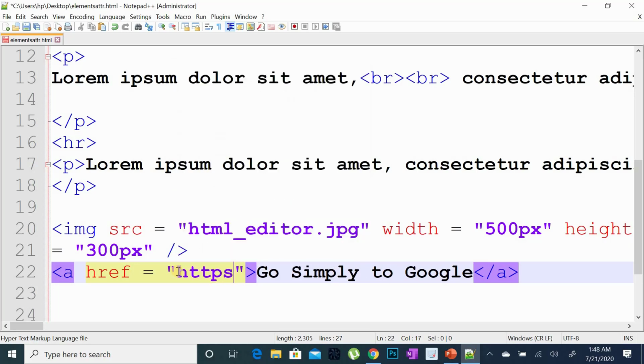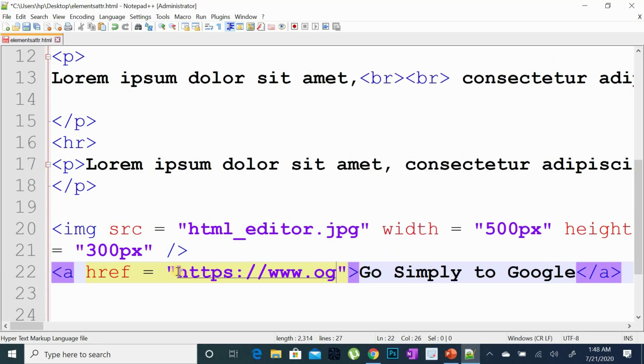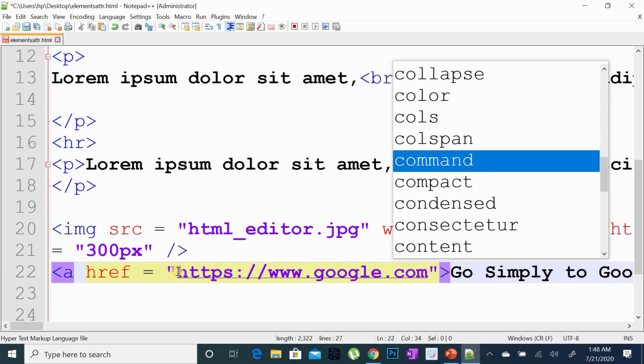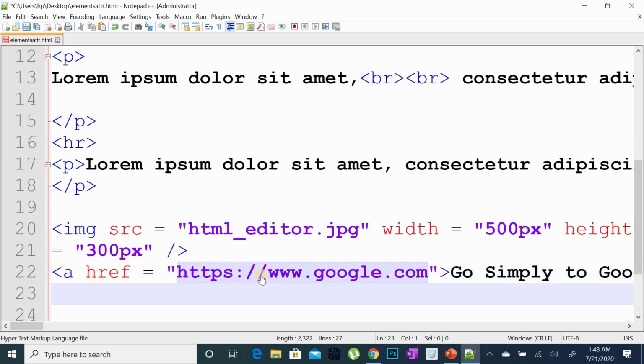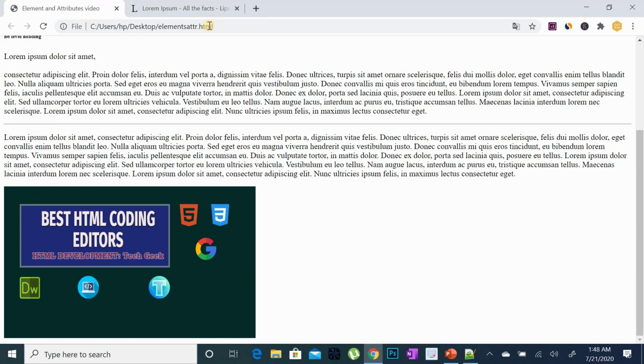The URL of Google, which is www.google.com. So when I click this text, it will redirect me to google.com directly. Let's see what happened. As you can see, when I click on this text, it will simply go to Google.